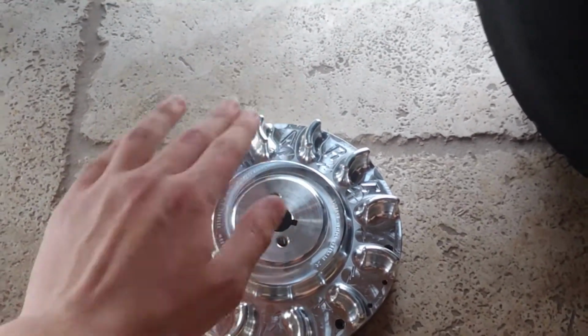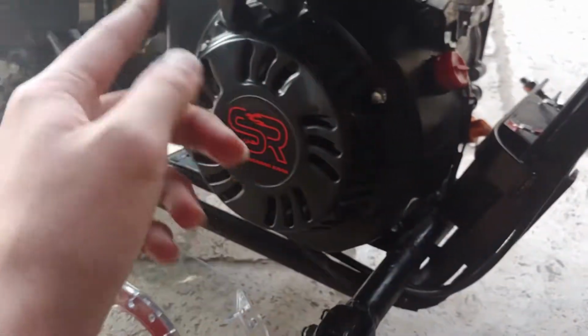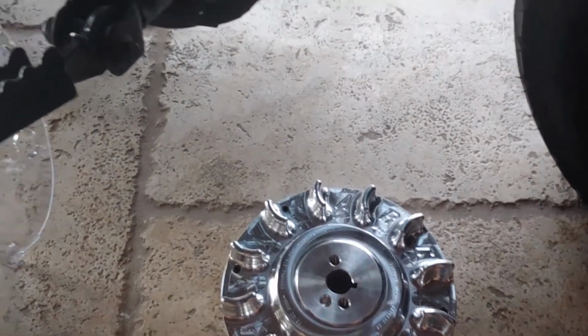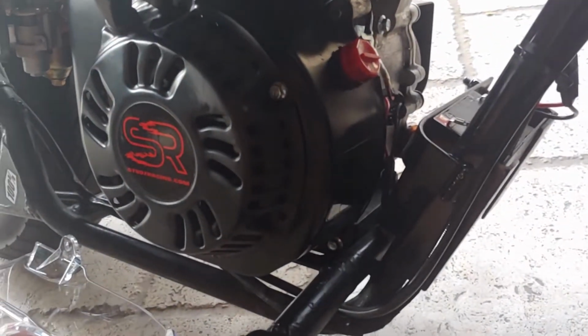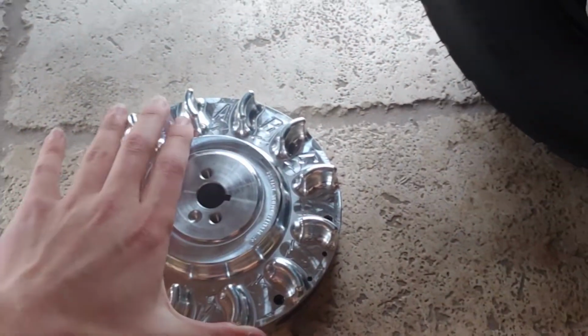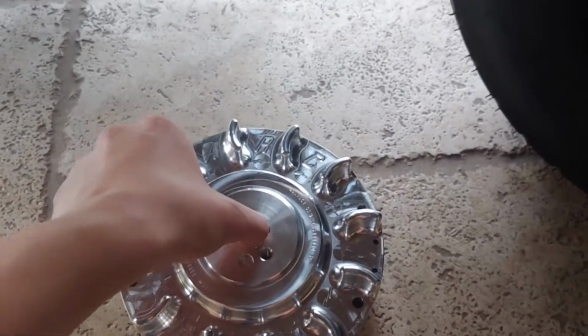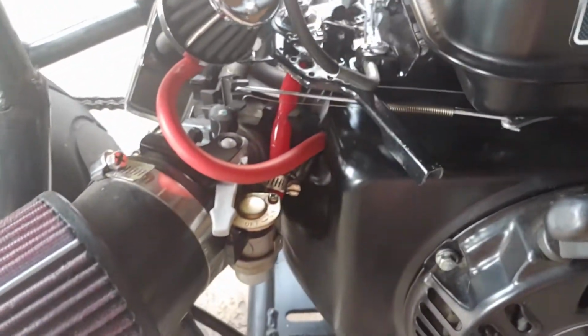Now, also, why you would want to get a billet aluminum flywheel is, like I said, it's lighter, so your motor is going to be able to crank a little bit faster and spin a little bit faster, so you're going to get a little bit more speed out of your mini bike, and also less strain on the motor, so you're going to be able to rev it up a little bit higher. And also, I'm not for sure on this one, but I believe the little striking pads are actually more performance oriented, so they are going to give a little bit hotter of a spark. And if you have a better spark plug coil and a better spark plug, your mini bike's going to run way better.